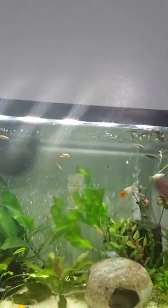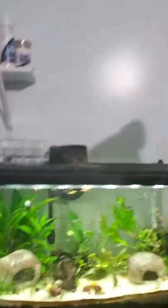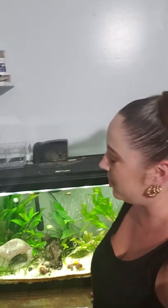The first tank I'm going to show you is my 30 gallon. This tank is the one with my orange-tailed Dalmatian mollies, which you can hardly see, so I'll back the camera up. This is the one I bought the breeder box for. Unfortunately, when I got home my females had already had their babies, so so much for that one. Guess I'll have to wait for the next batch, but I have a tank ready and waiting for them.